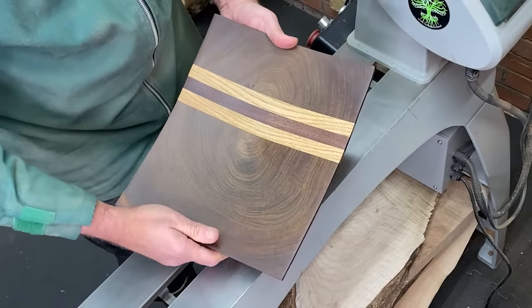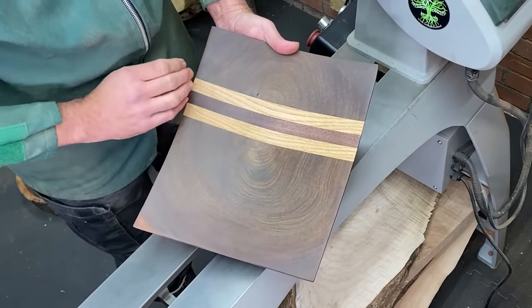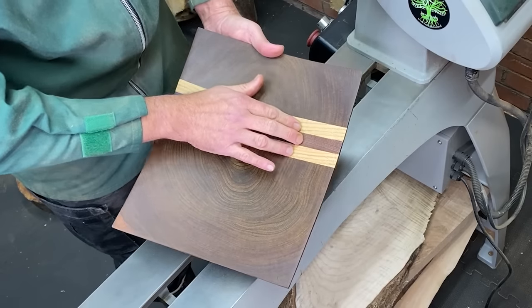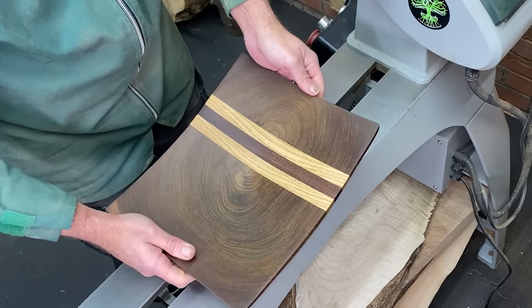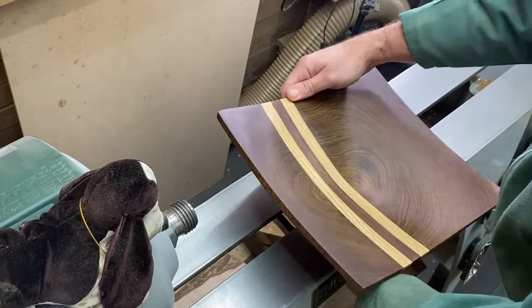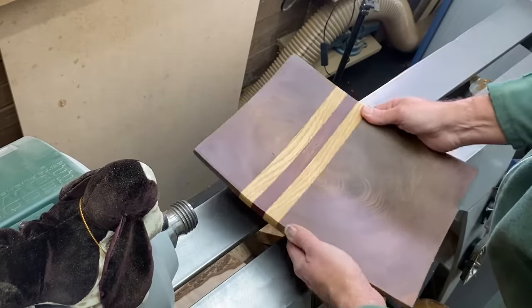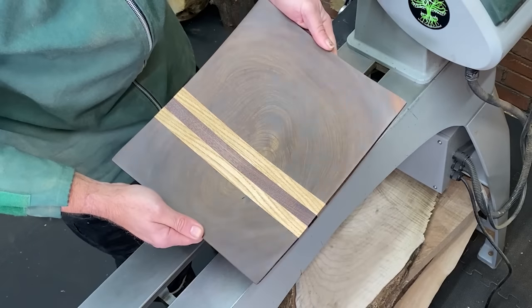There we go, an end grain Brownheart platter with walnut and oak spliced into it. That's where that crack was, running through the piece, destroyed the heart of it. But luckily, we can mend a broken heart. I should have saved this one for Valentine's Day, shouldn't I?